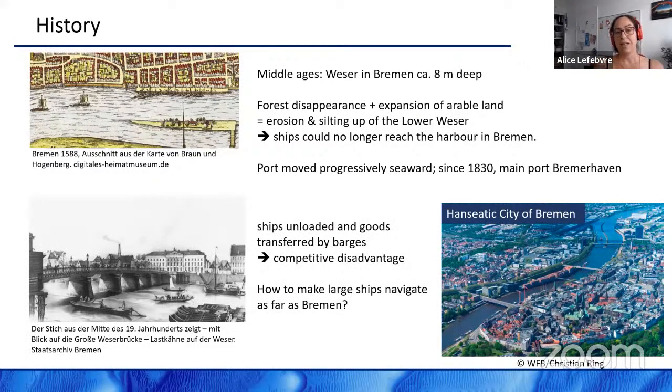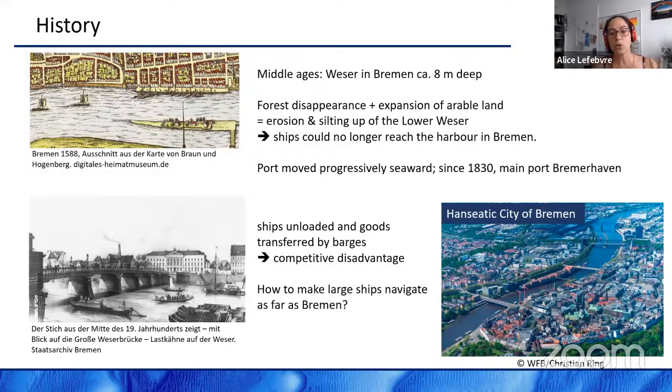And then at that time, it was in Bremerhaven, which, I mean, that's okay. But then the ships were unloaded and goods were transferred by smaller boats to Bremen. So you see, now it was only the small boats which could come to Bremen, because over there it was very shallow at that time. And that was not very good for the trade.